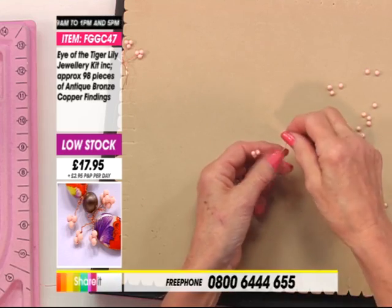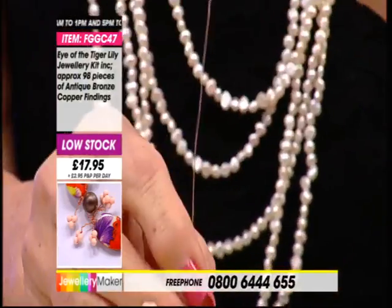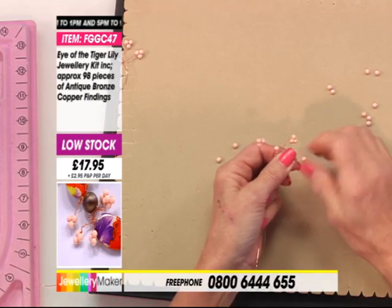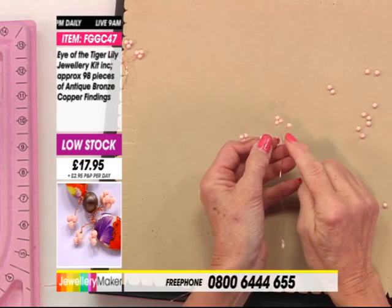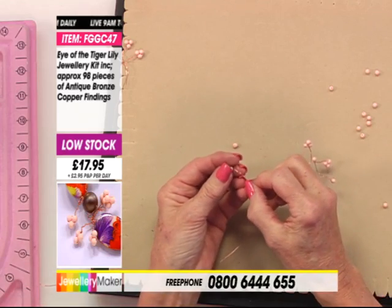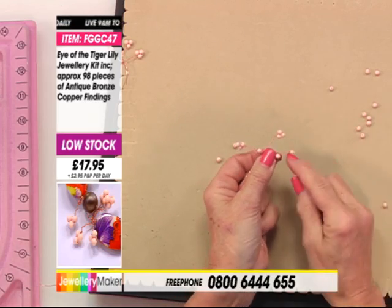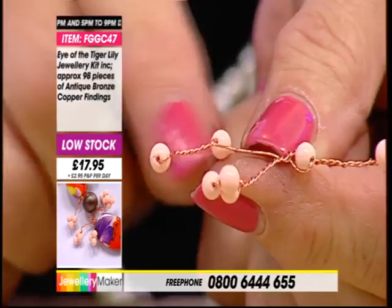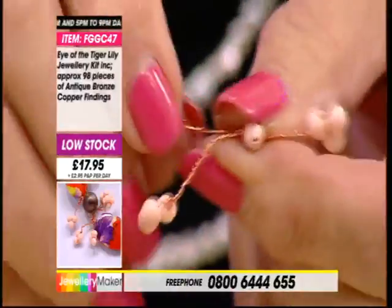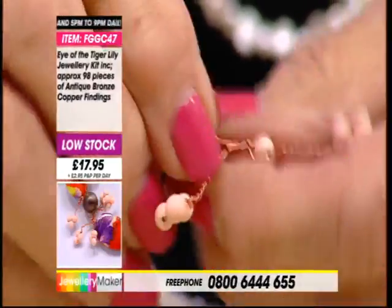Your branch there, or I'm just going to show you this little bit because this will be helpful as well. If you want to do a branch, these are all different branches and different things that you can do. So if you twist with one on there, and then you can add another gemstone on, and then just twist. So I've done that one there, then I've added another one onto one of the branches of the wire, and then just twist again. Oh yes, I see, yeah. And then keep twisting.